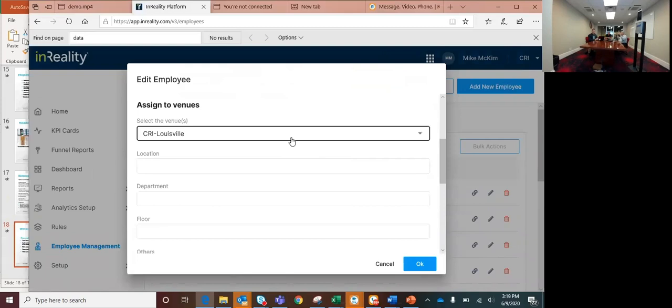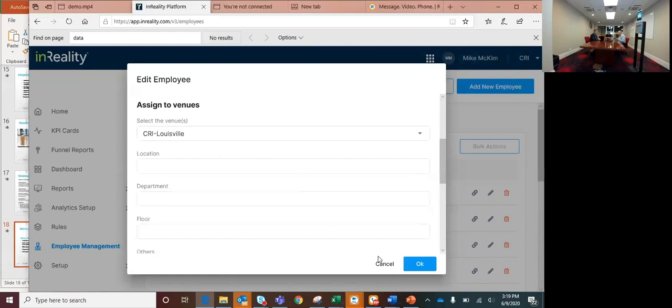So I can now access all of the thermal mirrors that are in our corporate location. And as you saw from the quick device look, there are three devices. So all three devices have my picture and recognize me as an employee. It's that simple to set up an employee. Couple a name or number, photograph, and then where they're going to have access to.